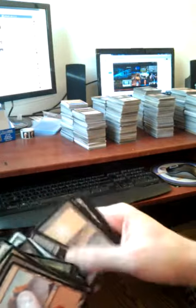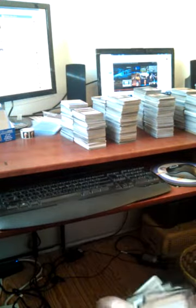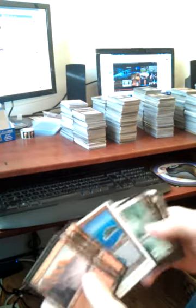I think that's the fastest way you can sort cards by hand. I don't know how else you would sort them. So, boom. They're all sorted. I don't think there's any card sorting machines that recognize the pictures of cards. I mean, that's kind of nuts. Specifically for Magic cards.